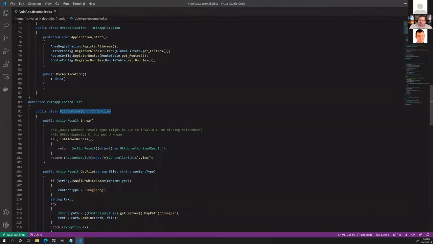So remember when we did the recon, we saw there was a file folder, right? And that file folder had, I think it was a 401, which wouldn't allow us to get in there. And now we can see why. There is an actual basic security check in there, is allowed access. So we're probably going to want to find out what that does. Because we can see it's going to send back an unauthorized result if we're not authorized to see the root/file.